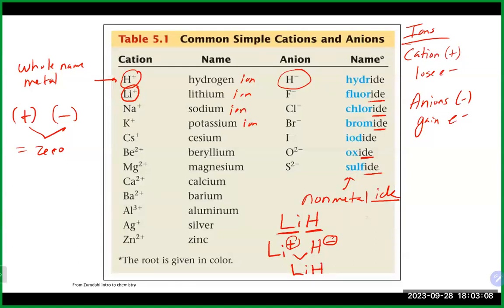If we took something like sodium and oxygen, when we put these together to get to 0, we would need one more sodium in this case, and that will get us Na2O. So when we write the formula for something that is ionic, where it has both the metal and the non-metal together, or the cation and the anion together, we have no charge, but it is still made up of things that have charges, that are individual ions together.